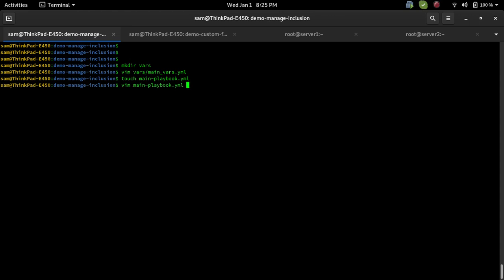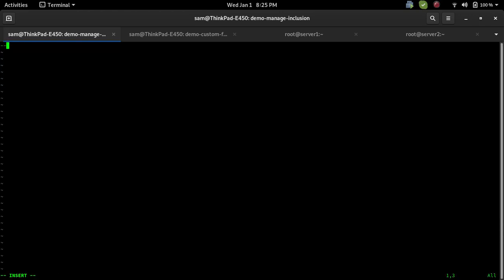And inside it, let me define three dashes, then name: using inclusion, and then hosts will be intranet_webserver, and here I can put tasks, name first: including.